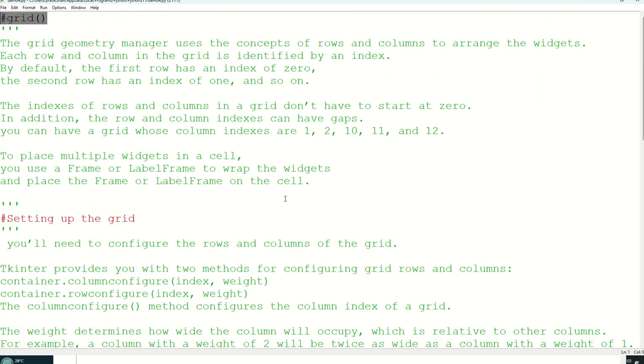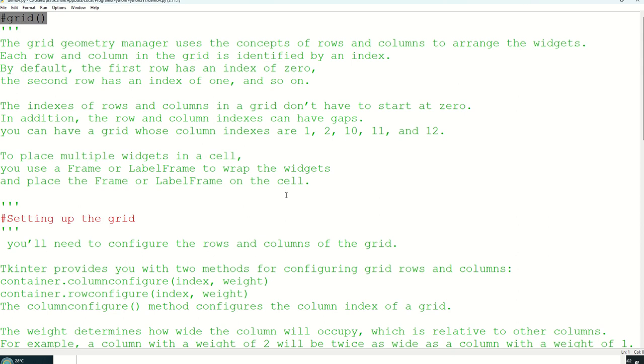And I think we are now done with all three geometry managers, because they are very important. Now you only have to decide which one to use, with which you are comfortable. In some cases we require a specific one, so compulsorily we have to use that, but in some cases it is optional, we can use any one. As a general thing, if we know all three properly in detail, it is very easy for you all to use in your Python program.